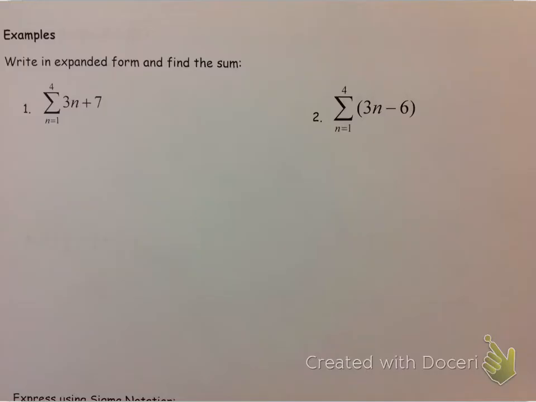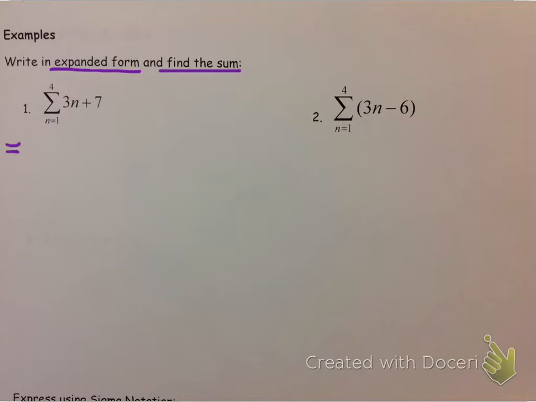Okay, so there's a couple of things that we'll ask you to do with this. Expanded form means that we want it written out as a series. We don't want the actual sum. If we also ask you to find the sum, then you would total that partial series up. So this is what it would look like. So here's my pattern, and you notice you've got to pay careful attention. Number 1, there's no parentheses around the 3n plus 7, but number 2, there is parentheses around the 3n minus 6. It's kind of like when there's invisible parentheses inside your square root, where would they close kind of question.